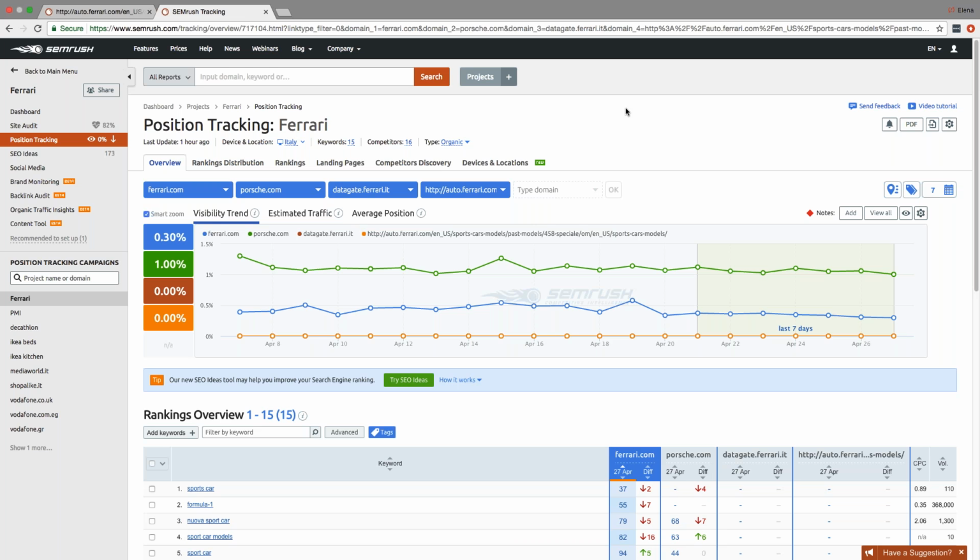Everything is accessible here in Position Tracking. And when you are starting a Position Tracking campaign, in the settings there is the option to choose full domain, subfolder, subdomain, or URL. So you can track different subfolders too. That's answering the question about working with subfolders in the SEMrush interface.